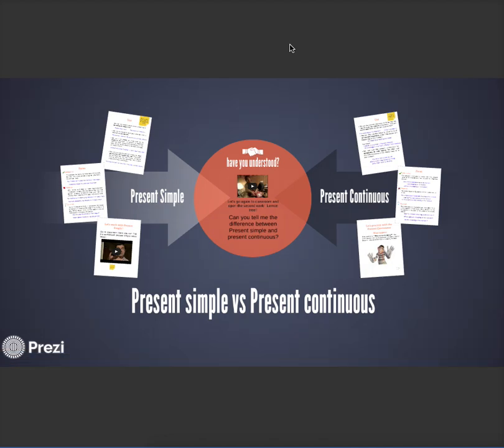Okay, dears. So today we are going to talk about present simple and present continuous. We are going to talk about the differences between present simple and present continuous. We talked about present simple like 3 weeks ago or 2 weeks ago. We talked about present continuous too. And today we are just going to make a quick review and talk about the difference between these two verbal tenses, okay? So, we are going to begin with present simple.